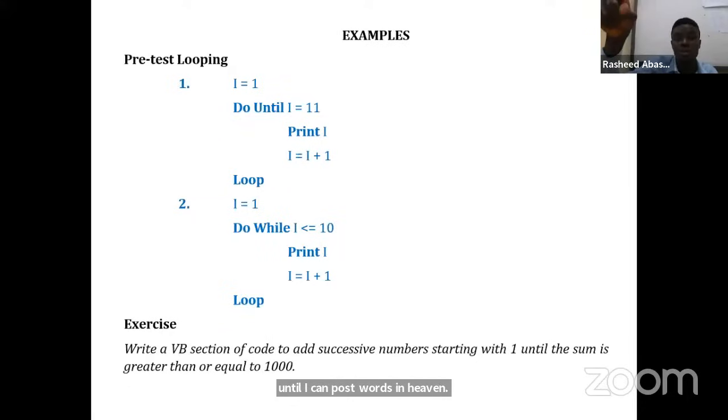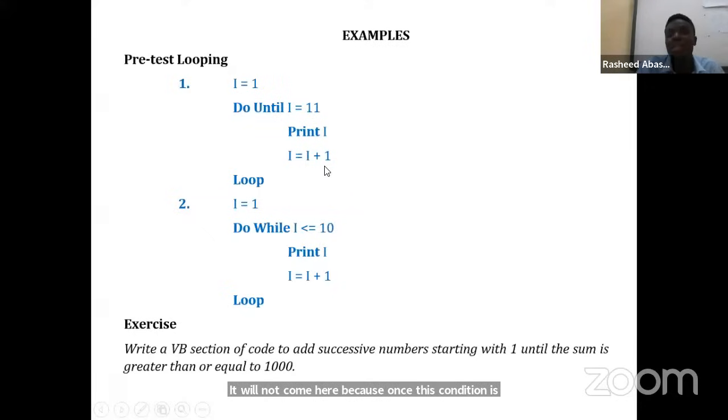So now, if i is 11, what will happen? It will not come here because once this condition is true, it stops executing. Do Until i equals to 11. So in as much as that condition remains false, it keeps repeating. i equals to 11? No, i is not 11. It prints it. So when i is now 11, it exits the loop.